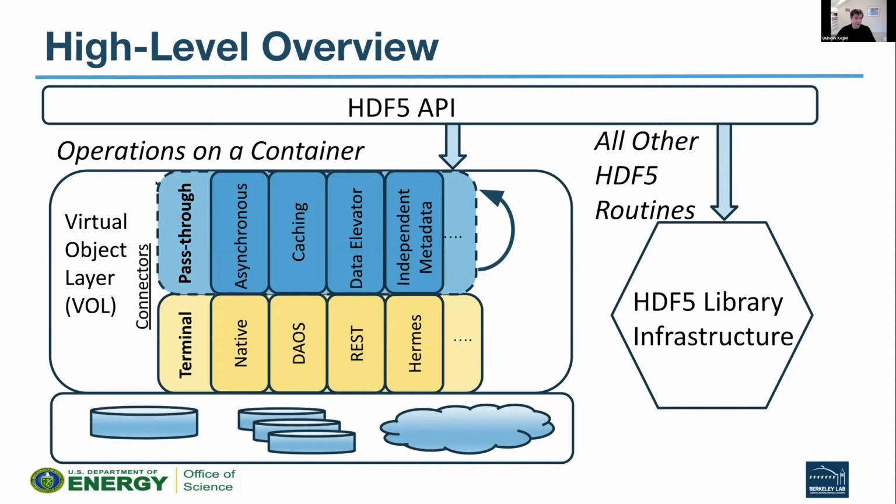But if it touches a file, it can pass through one or more pass-through connectors. And I show some examples here again, and you can stack these, like I say, and then it resolves eventually to something that stores the data. Could be memory, disk, an object storage system in the cloud, wherever you want. Eventually it resolves to, yeah, your data goes somewhere with a terminal connector.